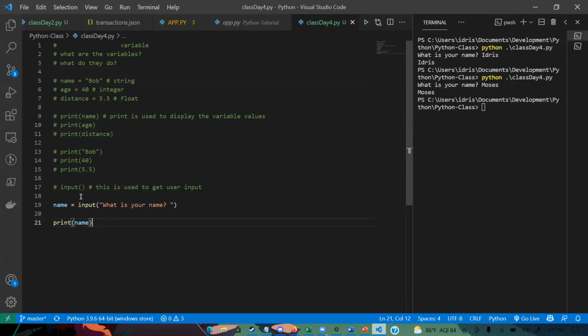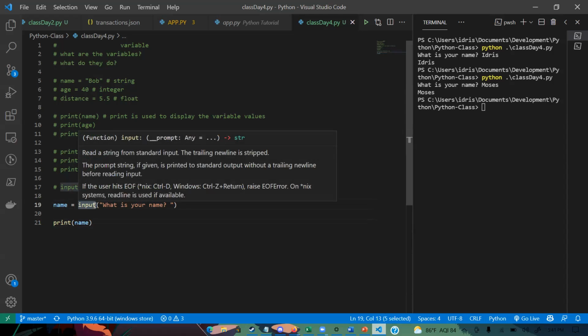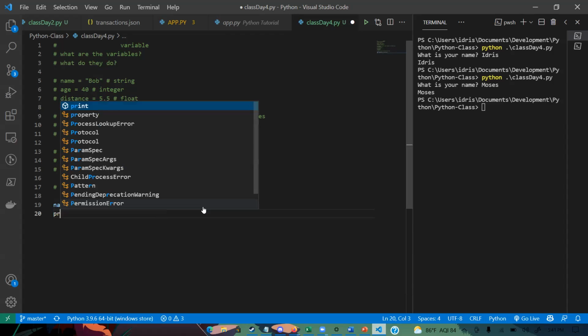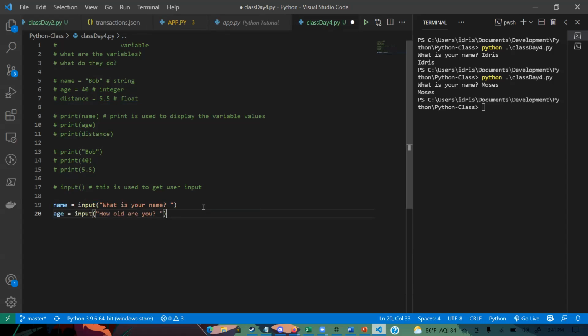So what I did was, there is a function in Python that can get the user input. And this is how you declare it. You use input, then open parentheses, and the command or the information you're requesting, like what is your name? You need to assign the input to the variable called name, and you print it out. So this is what I did. I have name, and I did input, what is your name? And I'm printing out. So I can also do age, how old are you?